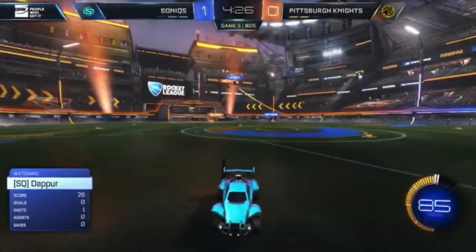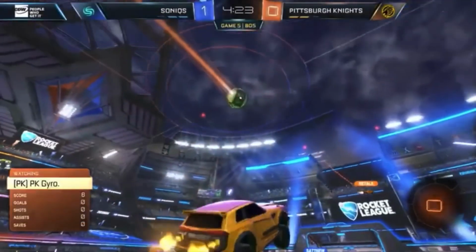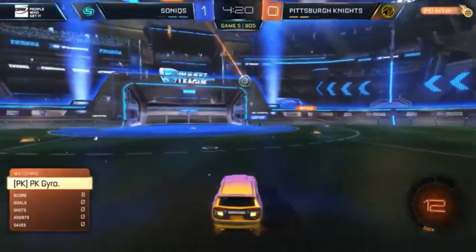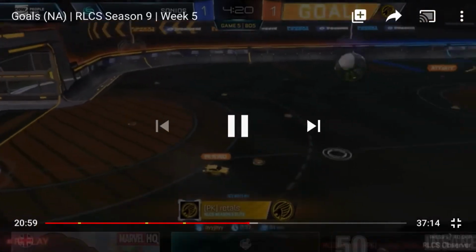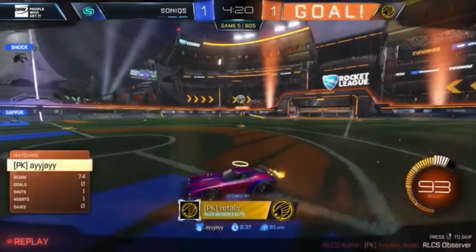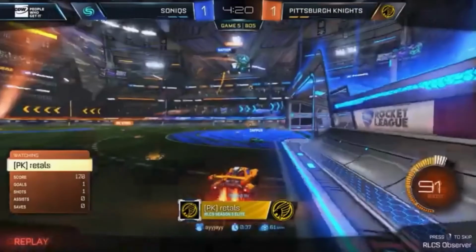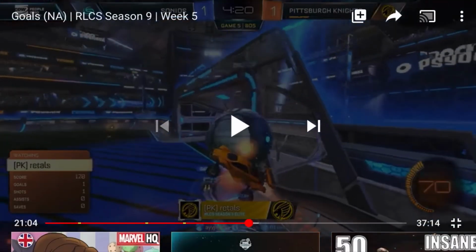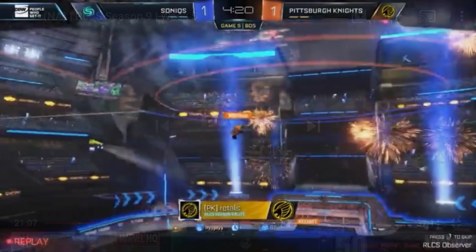Not that long after now here, the Knights pushing forward, looking for the equaliser they need here. As this ball drops down to Gyro, launches it downfield to his teammate AJ, plays a brilliant pass to Rattles, and the Knights do get their equaliser here. It's a pass from Gyro, inch perfect up here to AJ, who the defenders probably think is going to look for a shot, but instead drops it perfectly down off the back wall there to Rattles, who gets that nice angle there, which is quite difficult. The Sonics defense just not ready for the play, and the Knights have an equaliser.